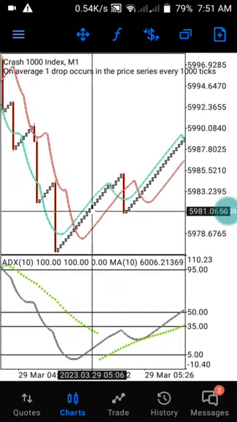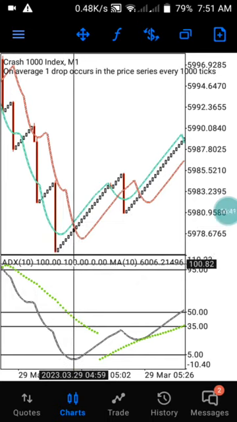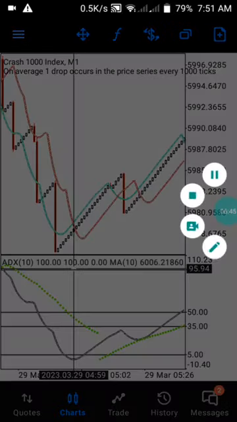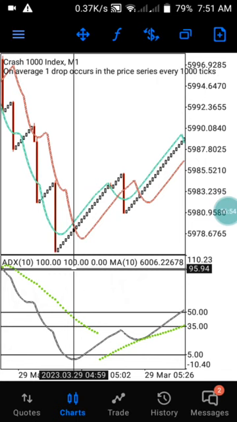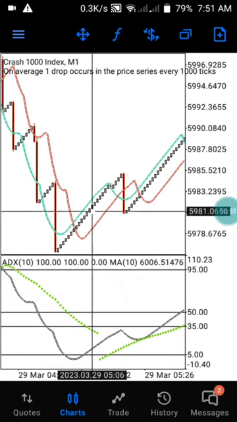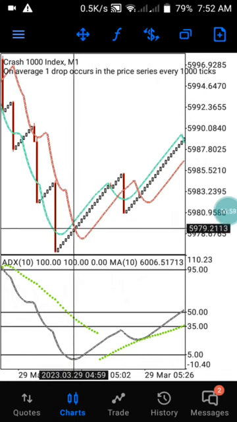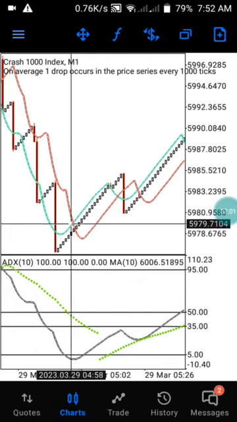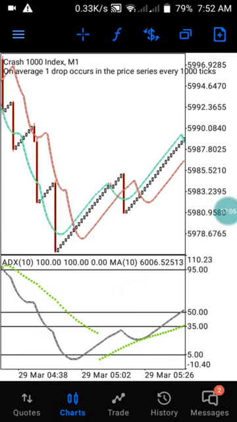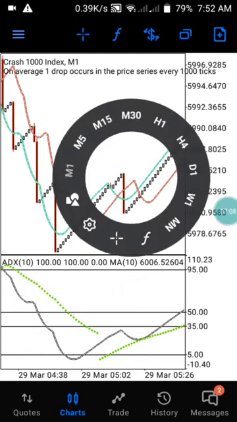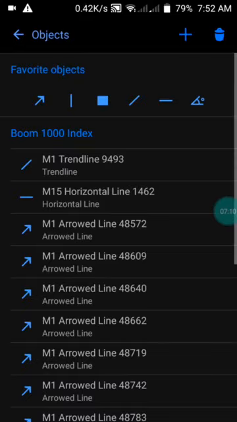Now from this particular zone, once it's accurate on this indicator window, then you check your main chart, where you also confirm the crossing of the moving average. So immediately the moving averages cross each other on the main chart, then you count your 4 candles away.